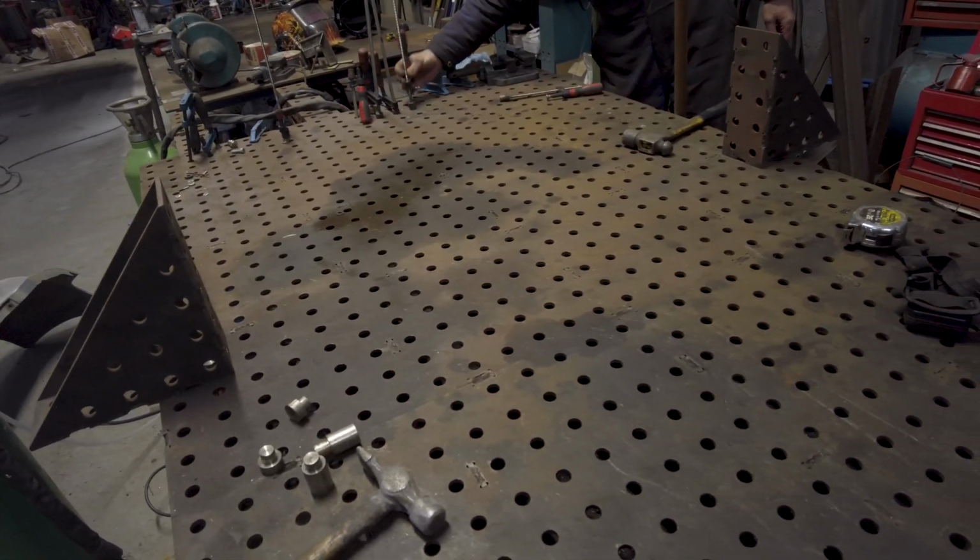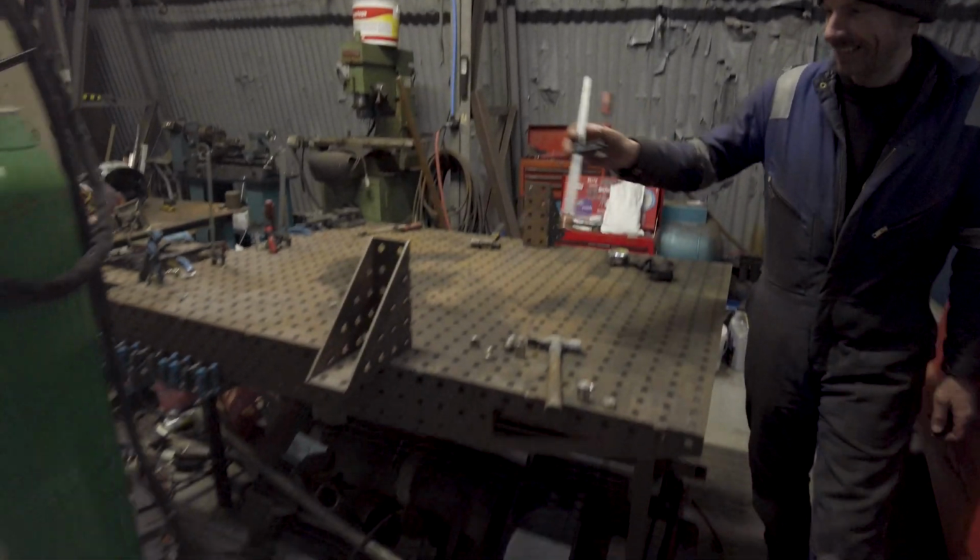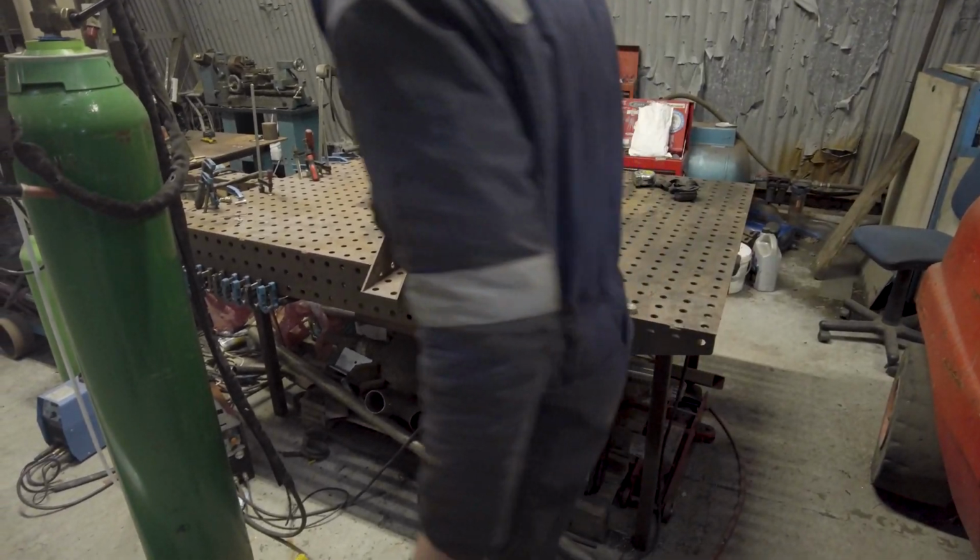As you can see, the Datsun is looking a little bit sorry for itself. Not a lot of progress, or it doesn't look like there's a lot of progress, but inside we've got a bit more progress, sort of. So what we're doing here, Jonathan's setting up the welding bench to start building the chassis.